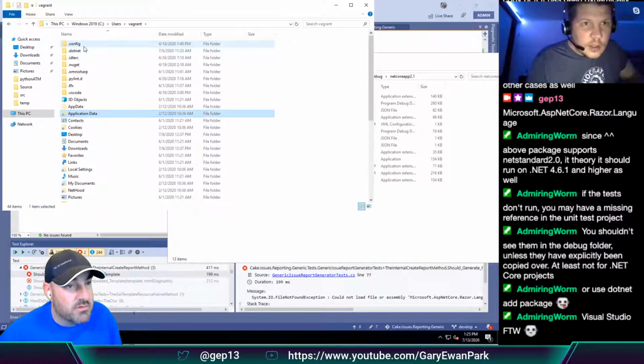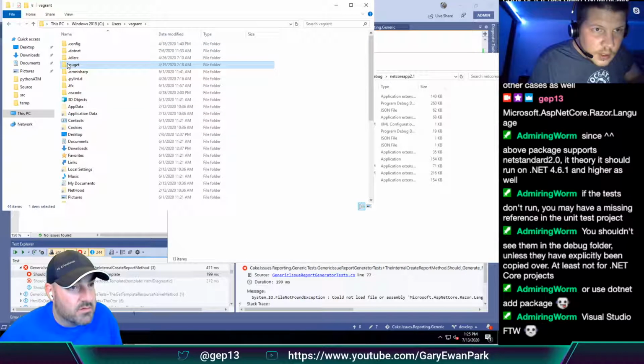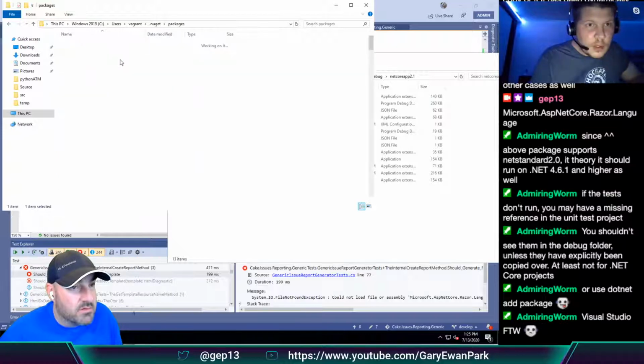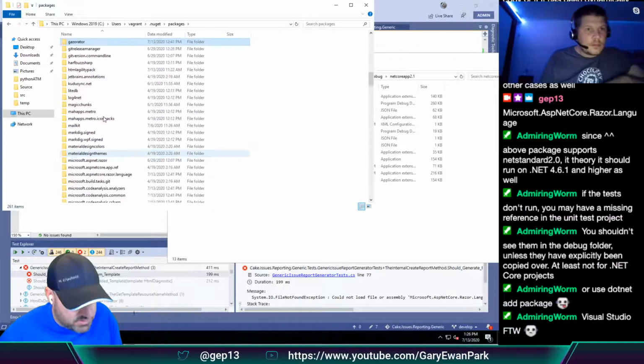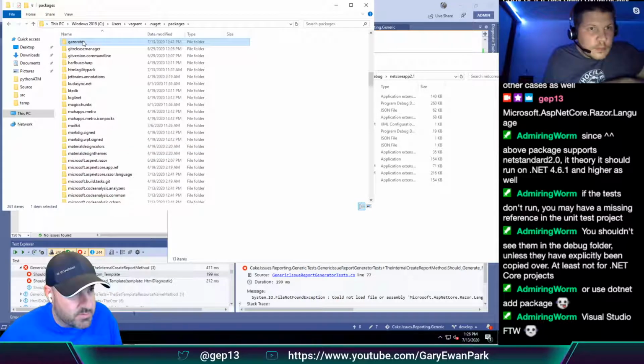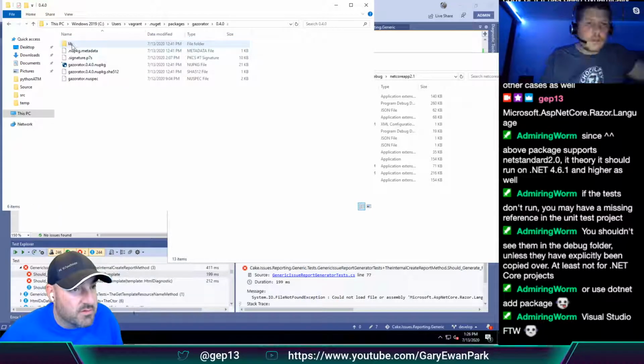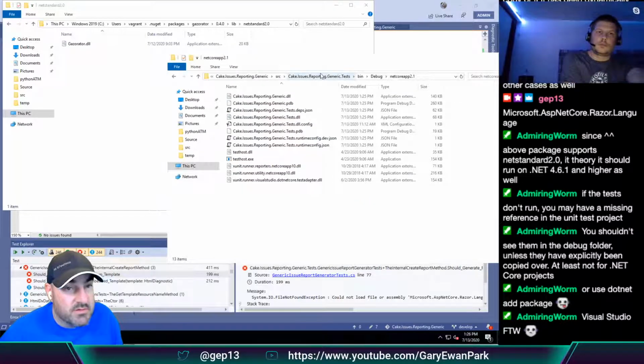In your user .nuget. Here it is. One up. No, it's not app data. So .nuget, packages. Yeah. And then you said there's going to be a Gazerator in here. lib, netstandard. Okay.